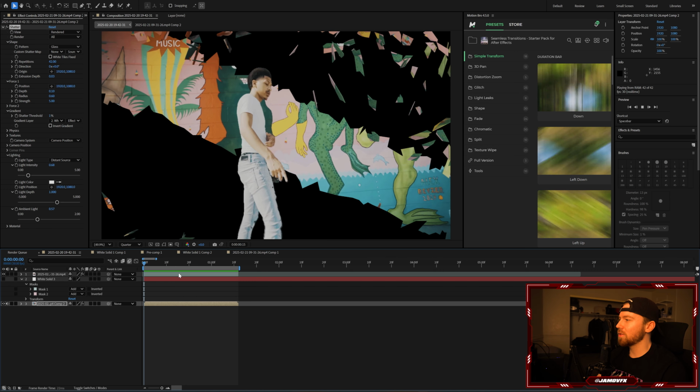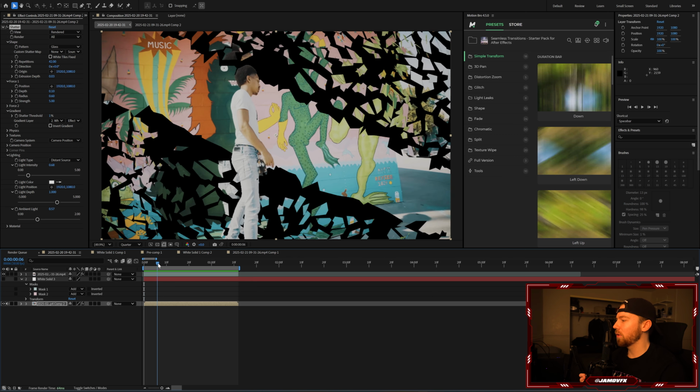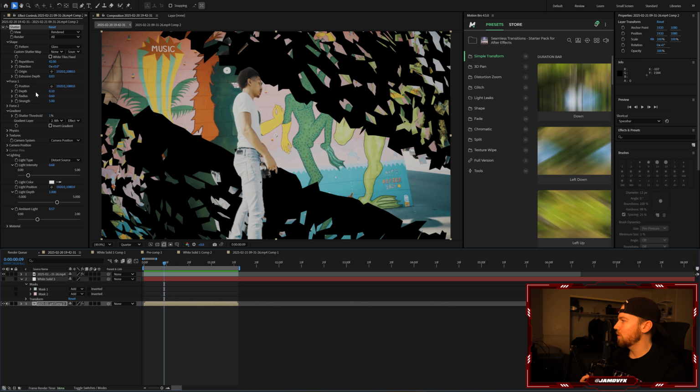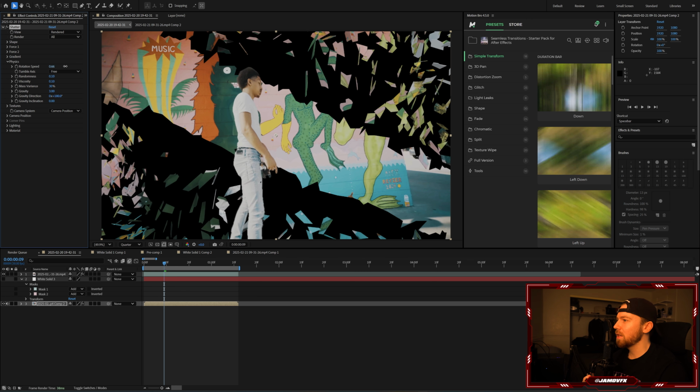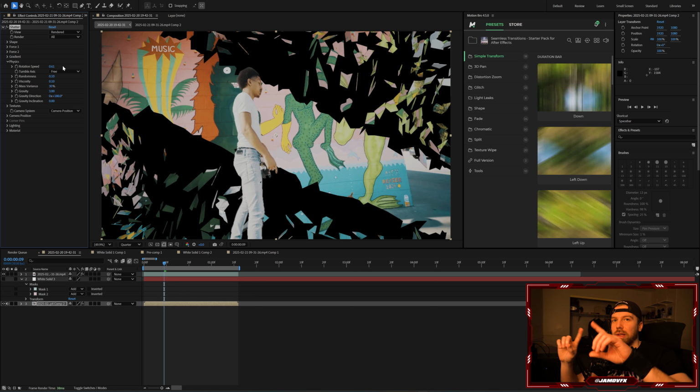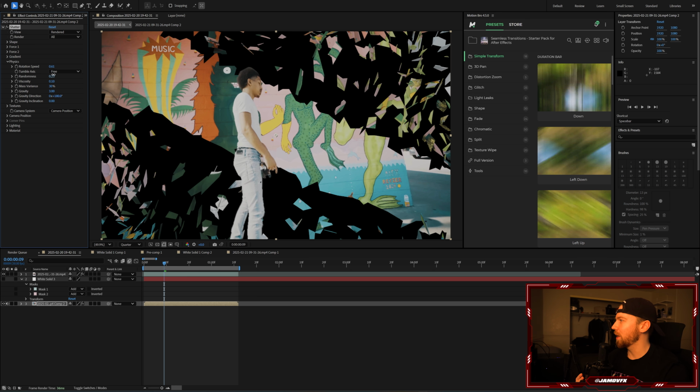And that is how you get the shatter effect. But if you want to make it slow down, so right now we have something that looks like this, but obviously in the example they are moving in slow motion. So what you want to do is go up to this physics panel right here, open up that drop down, and then you can increase the rotation speed if you want them to shoot out and be spinning around in a bunch of random ways. You can also increase the randomness to have them go in a bunch of random directions.